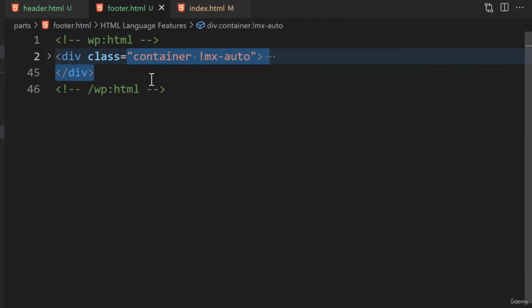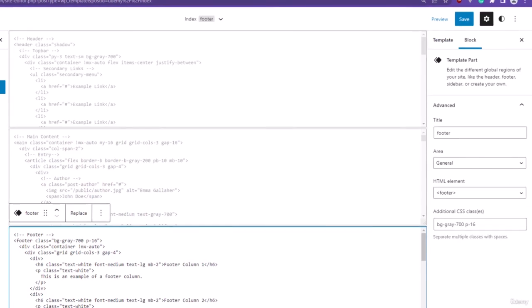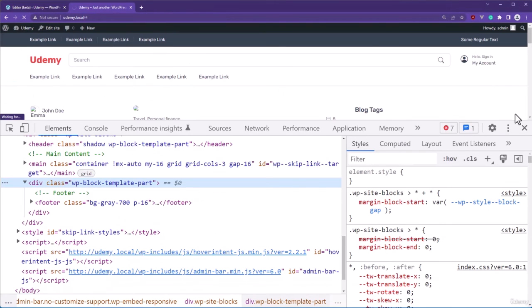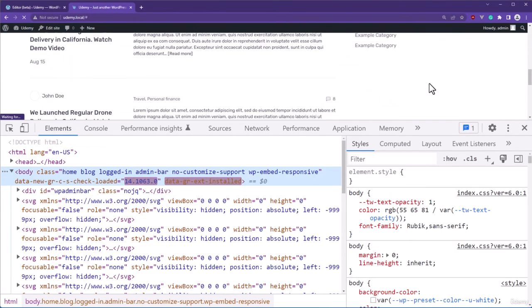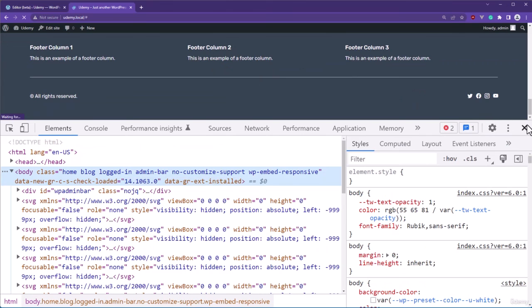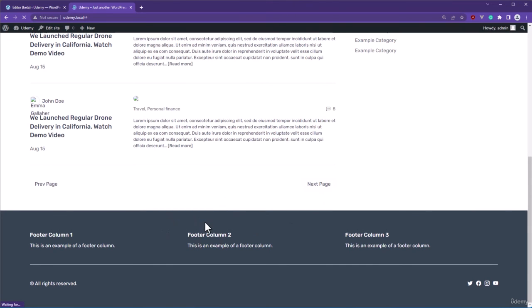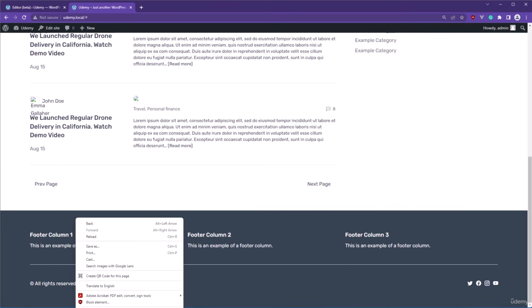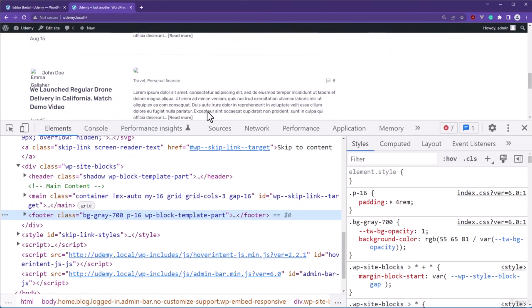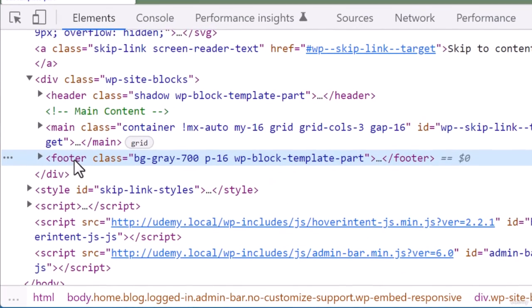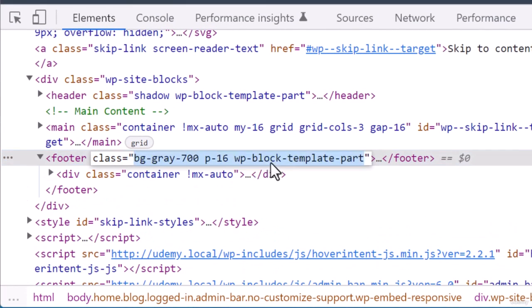Time to give our app a test by reloading the front page. If we scroll to the bottom of the page, the template is completely functional. The footer renders the same as before. Let's verify the template is correct by viewing the element with the developer tools. Same as before, the footer element has the wp-block-template-part class. That's great! We've successfully finished optimizing our templates. In the next lecture, let's continue working on the template for the home page.